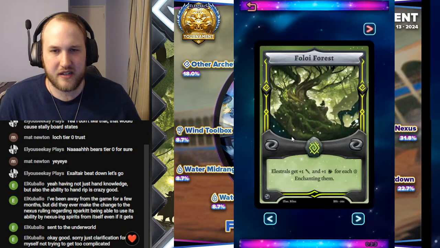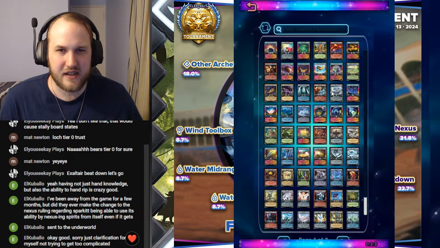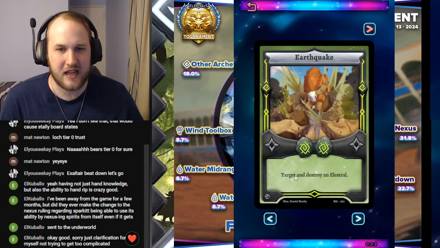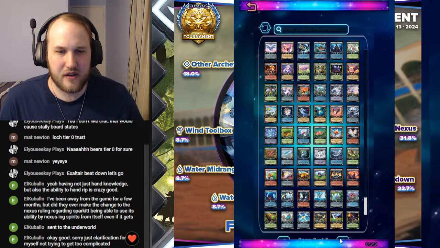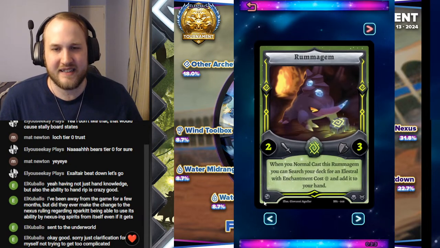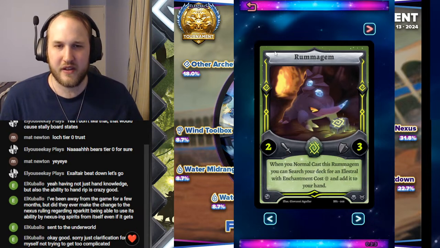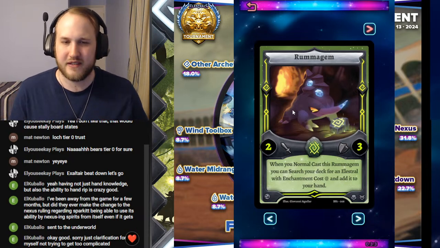Other key cards in it, some people run Foley Forest. Not everybody runs it in the Earth Beater deck. You get access to Earthquake and Element, which is just destroying an Elestral. Always good. Other tools you get in Earth Beatdown is a card called Rummagem, which is the only Elestral that is in its element that searches its element. So there's a bunch of Elestrals that allow you to search for Elestrals that cost 1 spirit of a specific element. Rummagem's the only one that does it in Earth, and it's an Earth card, giving it more synergy with things like Foley Forest, etc.